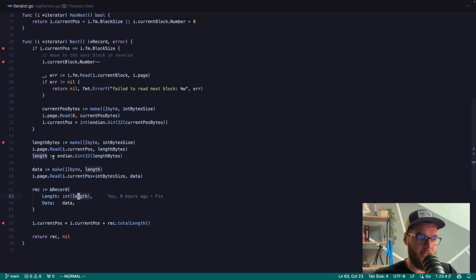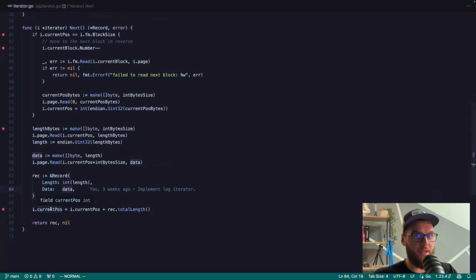Length will be its length. Data will be the data that we just read, and we now move the current position, and we do it in the reverse order of what we did when we wrote the log record. So basically, we take the current position and we move it to the right by adding the total length of the record.